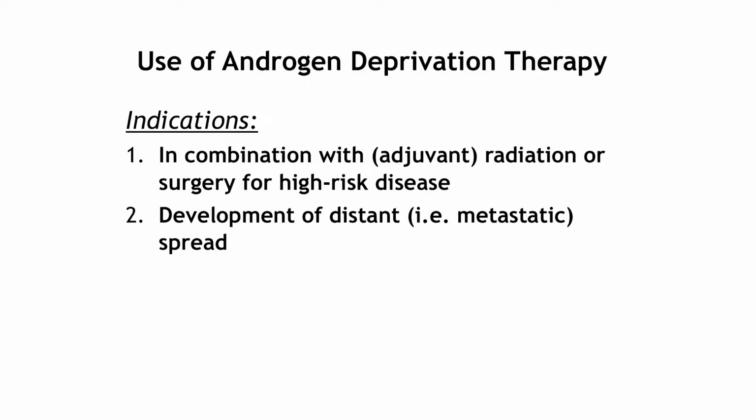I apologize if any of the terminology I'm using is foreign. I'll try to define the terms, but I know many of you are very educated and sophisticated in this, so I suspect you'll all know what I'm talking about. But when the prostate cancer spreads to other parts of the body and becomes metastatic, then hormone therapy is used in those two indications. There are two other indications where it is used sometimes, but the evidence to support its use in those settings is not as rigorous or robust on the basis of clinical trials.